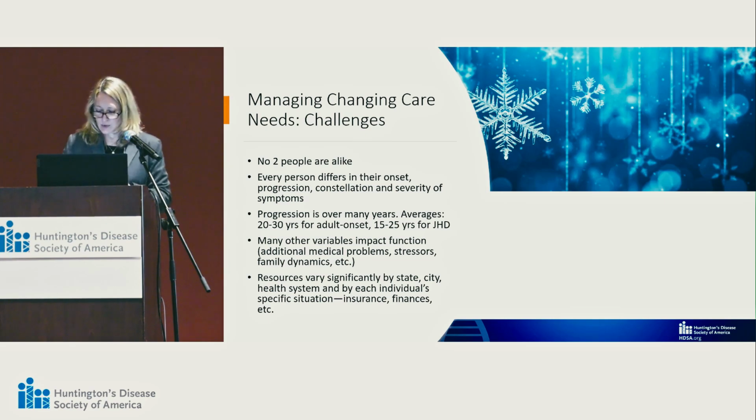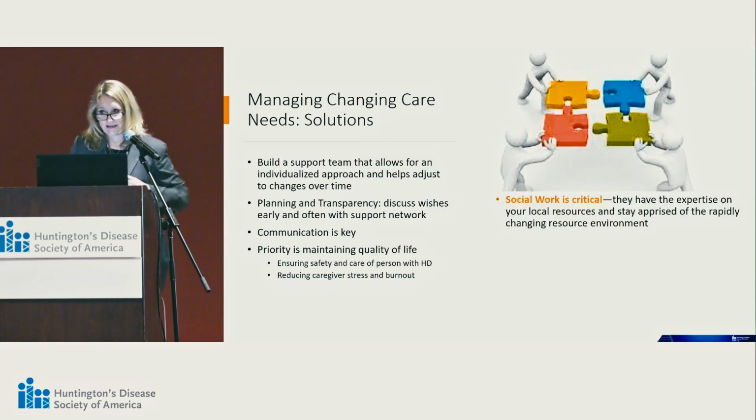And so what we often do, and what I will recommend over and over again during the session today, is building a support team to help you navigate the complexities and really having that support through the journey with Huntington disease. And what is the most important ingredient, I think, for this support team is social work. And so there's over 100 social workers at the meeting today. Each and every one of them, of course, have a passion and dedication to Huntington disease and helping patients and families. And they are critical to helping us all navigate the many, many challenges of this disease, and particularly with the care needs over time. But it's not just that, right? It's a complete support team of other healthcare providers and other community support and each other.